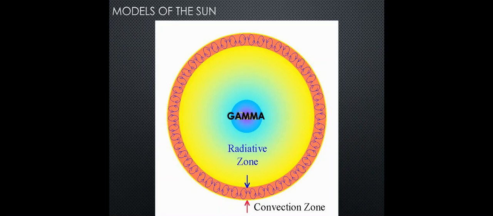So now that you have modeled that random walk, we have that gamma radiation being produced by nuclear fusion in the core of the sun. We have those photons spending all of that time bouncing around in the radiative zone before they exit out into the convection zone. Now, the convection zone is that outer layer of the sun. And here we have another little camping out of our photons as they move through here.